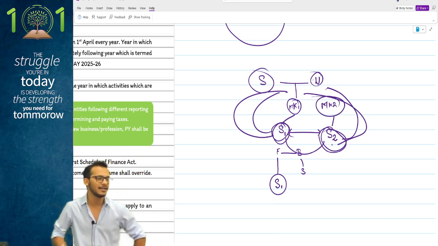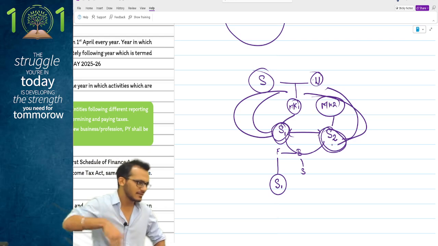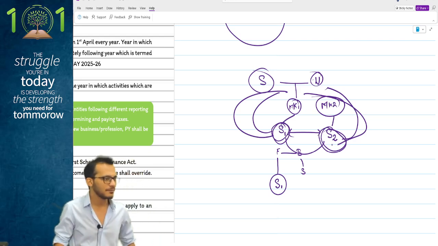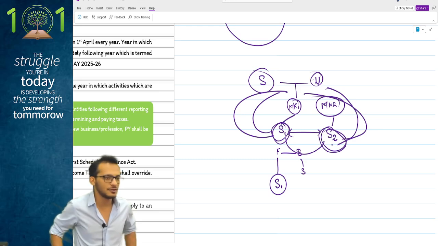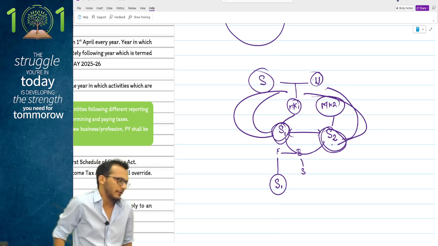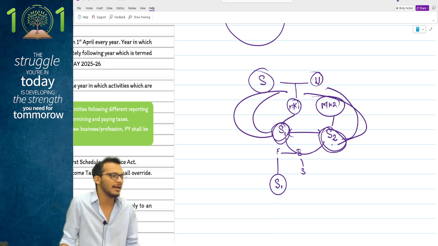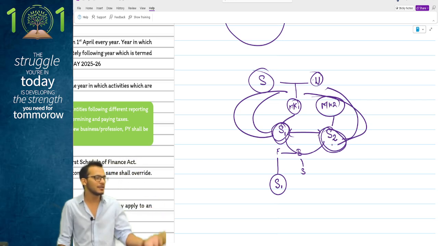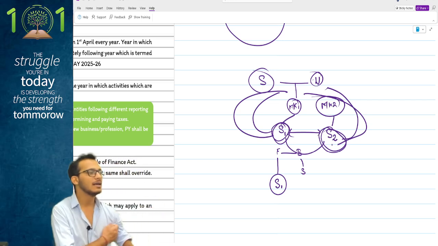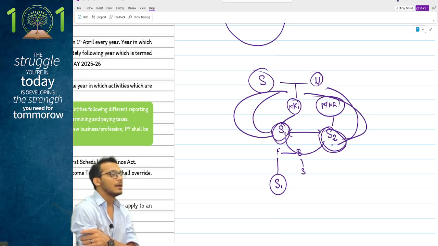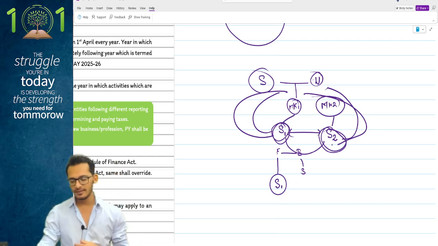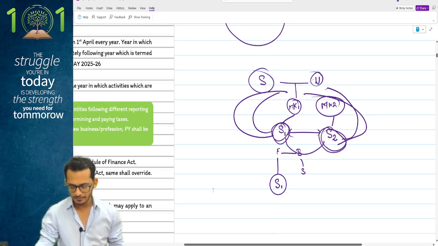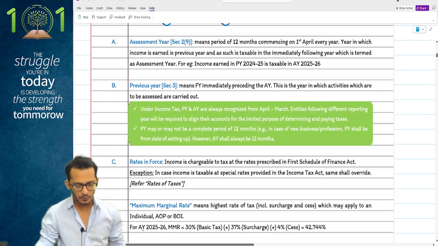Because understand, at the end of the day, when you're doing slab rates, you're going to pay lesser taxes. Whereas if it's a tax asset of the company, then there is a different conversation to start. Yes, but can it be done? Definitely yes, because income tax itself is coming and clarifying that the asset is an AJP asset. Something for you to think over a cup of coffee. Clear enough? Yes, these are all your definitions of a person. Can we go forward? Yes, sweet. What else do you have, Rahul?